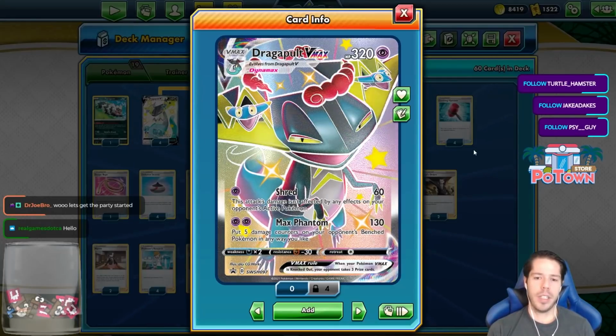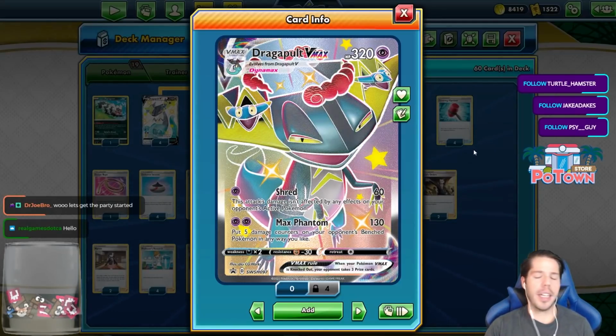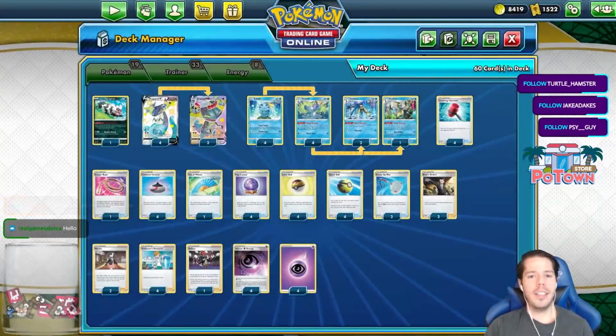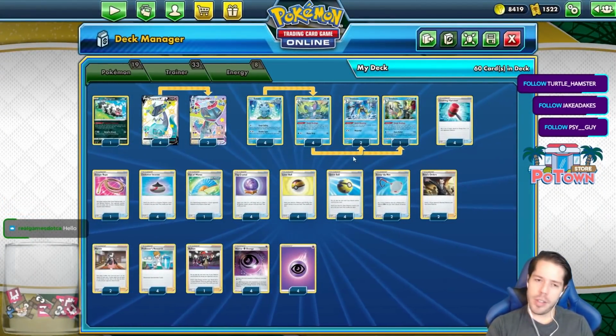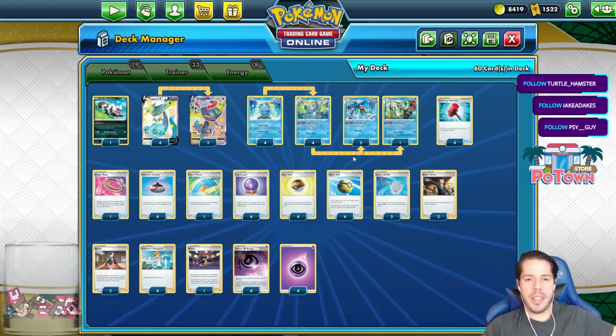DRAGAPULT VMAX is really good because of the max phantom attack doing 130 and the 5 damage counters on your opponent's bench Pokemon in any way you like. Really helps put pressure on opponents in Tillian line, right? Which we are playing as well. But the damage counters are just always super useful. There's no way to prevent bench damage at all.